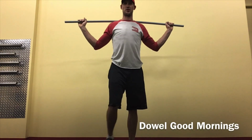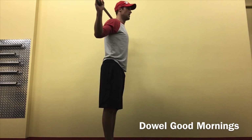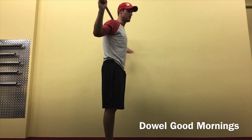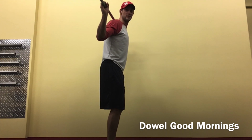Okay, next one is called good morning. Same position with the bar, or the dowel, whatever you're using. This is just a nice little warm up for a deadlift and a hinge. So good practice on bracing the core, making sure we're nice and engaged in front here, almost holding that hollow hold position. And we're in a hinge back, so we're really just going to keep our knees, soft bend in the knees. That bend isn't going to change.